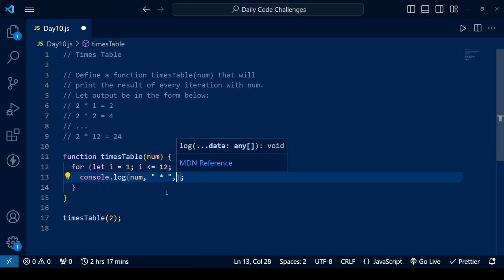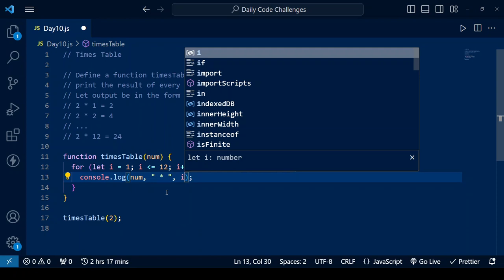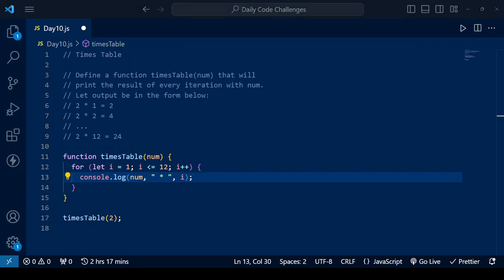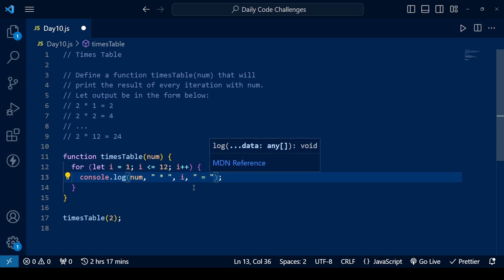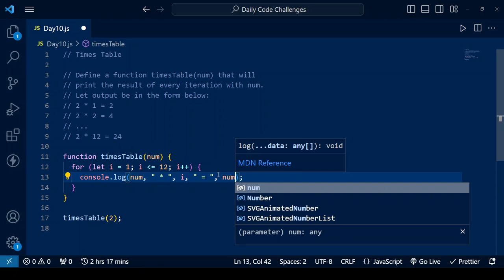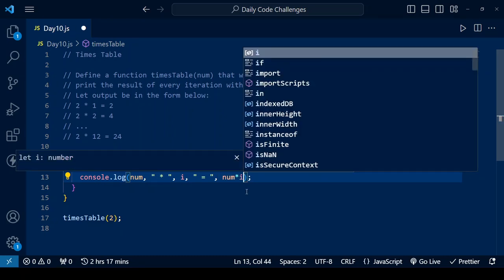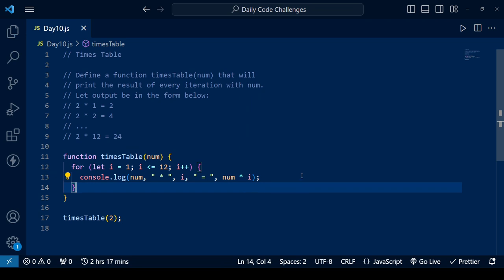Then we put a comma, and then we put i, then a comma, then another quote for equal to, and then we add the space. Then after this, we multiply num and i together. We say num times i. So I save this, and let's run this code to see what we get.